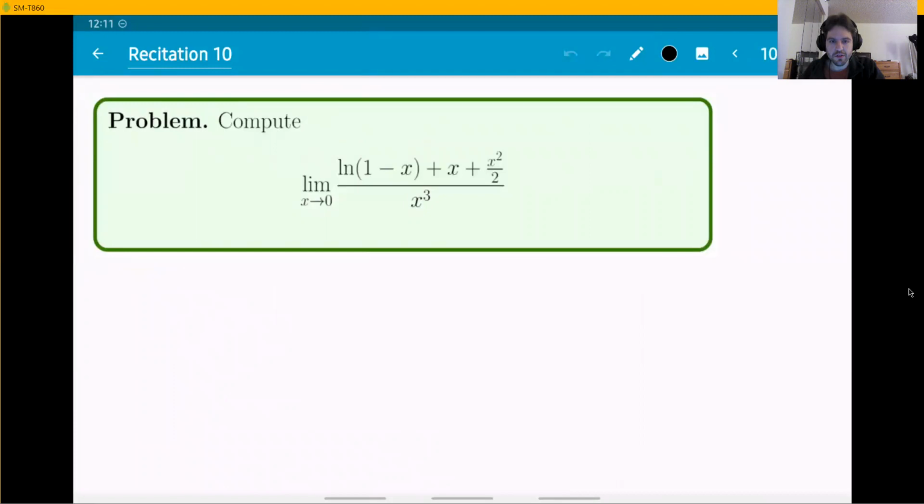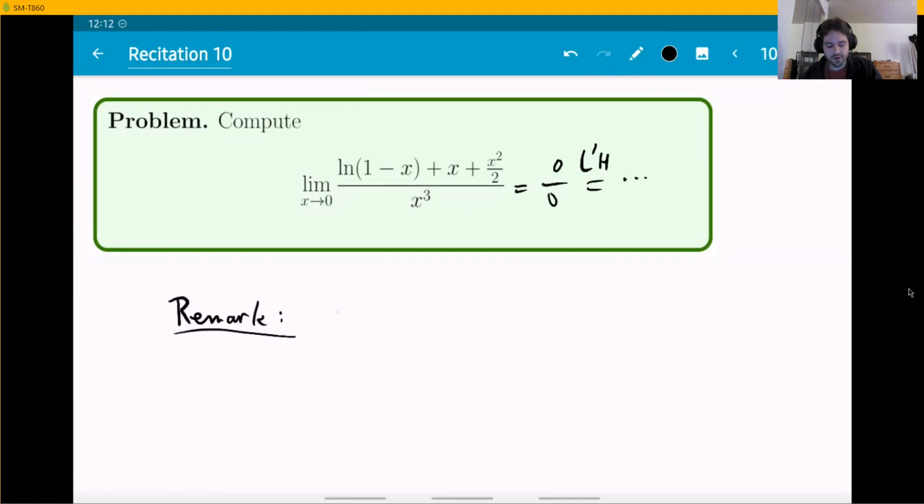Maybe I'm going to leave this one as an exercise. This is just L'Hopital once again, but several times. Let me at least verify that we can do L'Hopital. X is going to 0. So you see that 1 minus 0 inside of ln is just 1. ln of 1 is 0. And then everything else here contains a factor of x. Those are all going to 0. So we know this is 0 over 0. We know that you can do L'Hopital. So keep going.